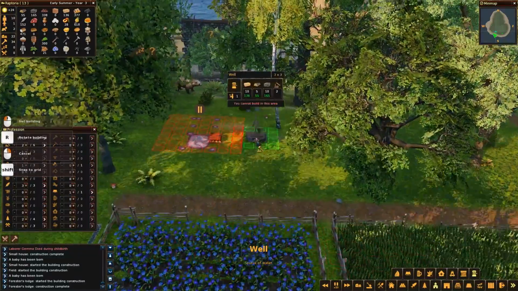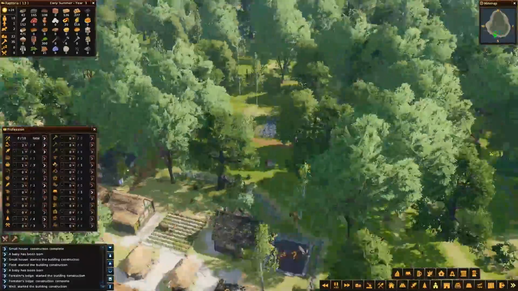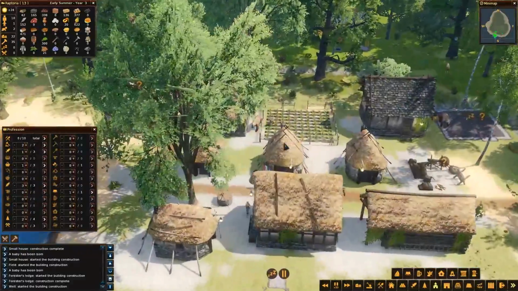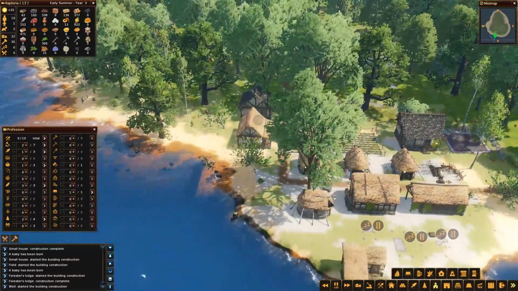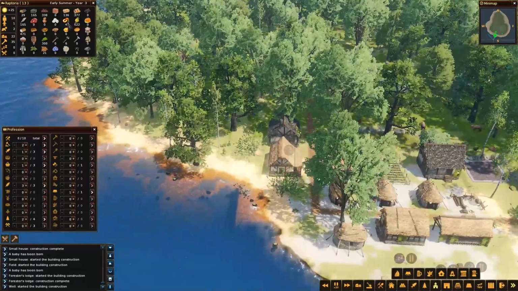Perfect. We'll put that down over by the old mine. We'll put that down there so it can easily be brought up there without them having to walk too far. So that'll be perfect for the town, especially for fires as well. You never know if the ore mine or whatnot might catch a fire.